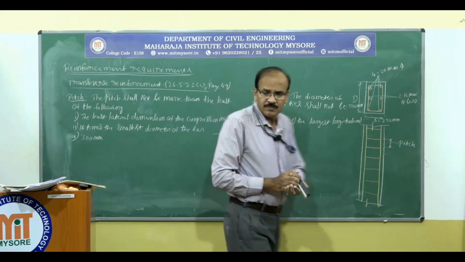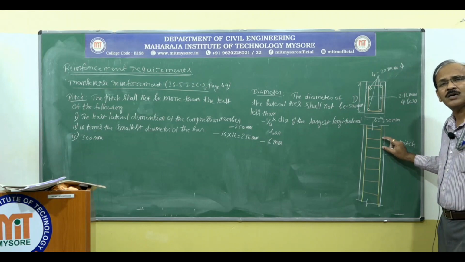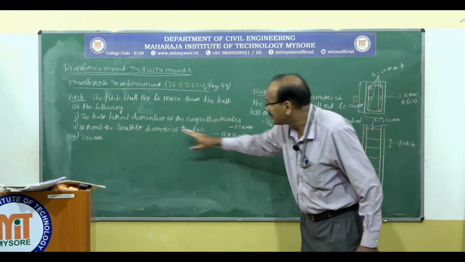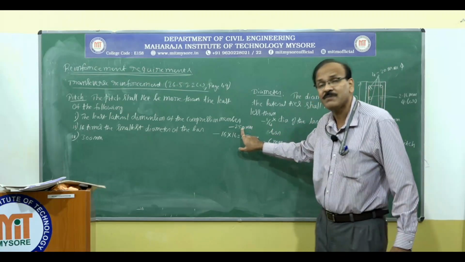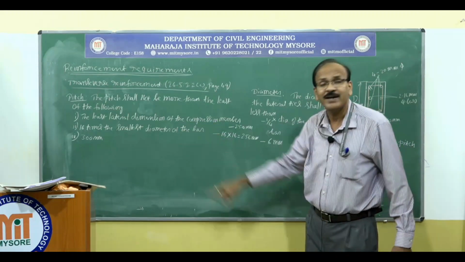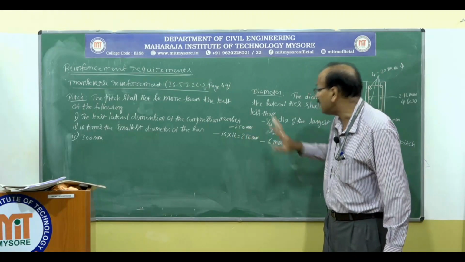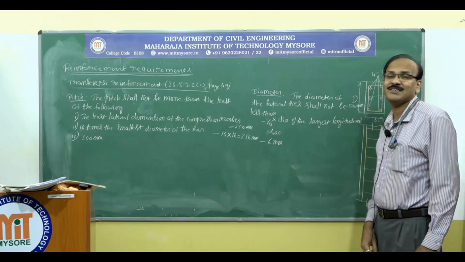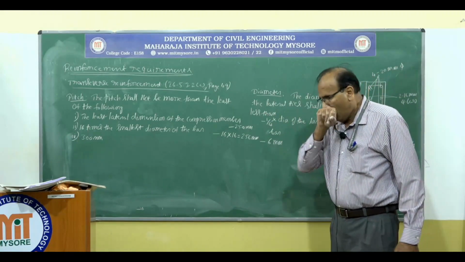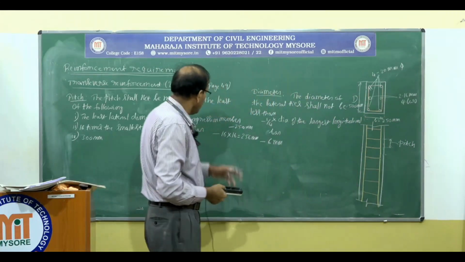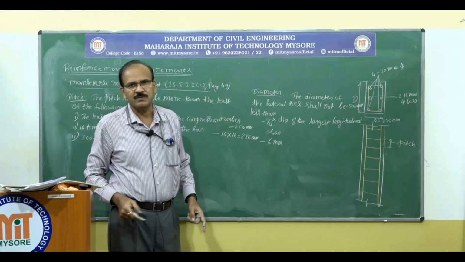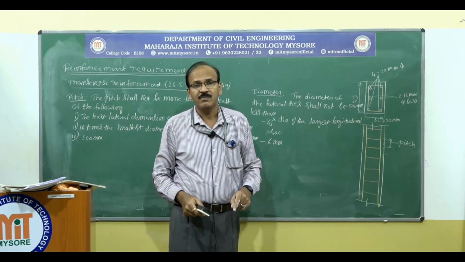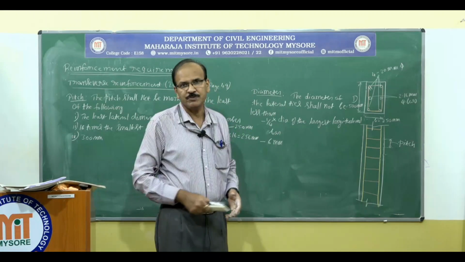So what it means is, the pitch or the spacing of lateral ties should not exceed these three values. That is, it should not exceed 250 mm, 256 and 300 mm. That means take the least of these three values, which is 250 millimeter. Is it clear to you? So what is the maximum spacing? 250 millimeter is the maximum spacing. Take the least value, and that is going to be the maximum spacing. So we can provide 250 mm. If you want, you can reduce the spacing below 250 mm. Okay? But you cannot go beyond 250 mm spacing.